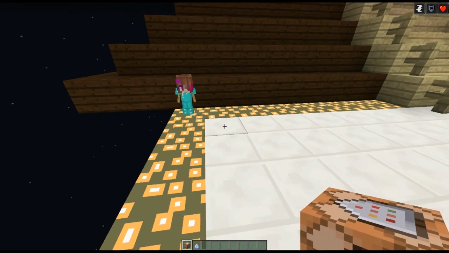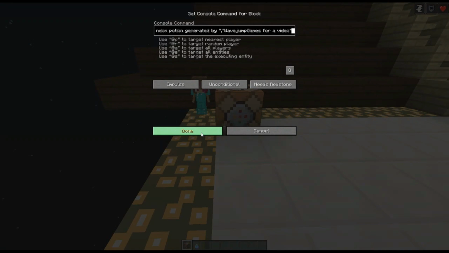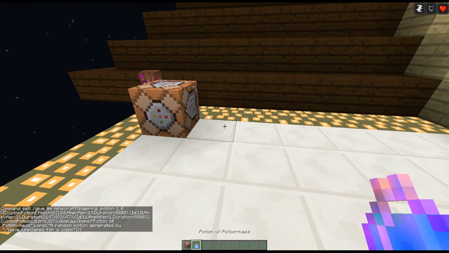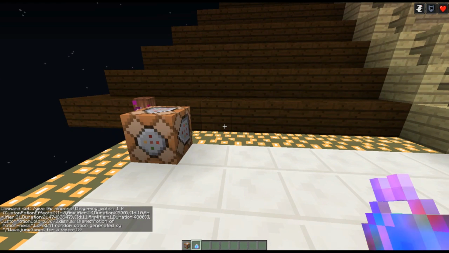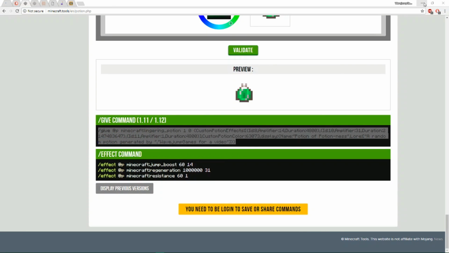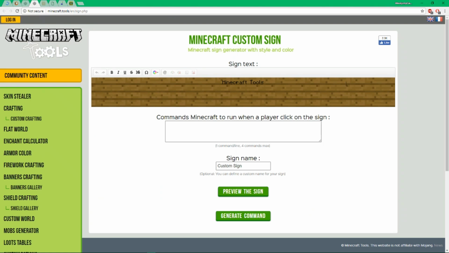But anyways, I'm going to put this command block down as our first command, and we're going to move on to the next one here, which will be, one second, sorry about that, gonna hide Minecraft, which will be a sign generator. Now, of course, if you've ever messed around with custom signs in Minecraft, you could do a lot of really cool stuff with this. You could, for example, have a sign that has clickable text and is colorful.